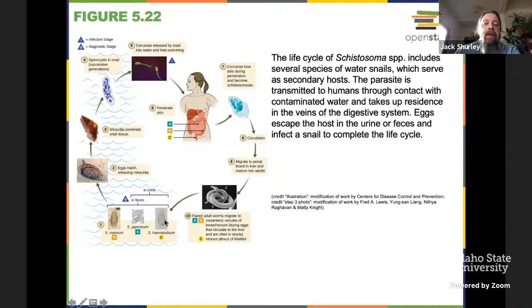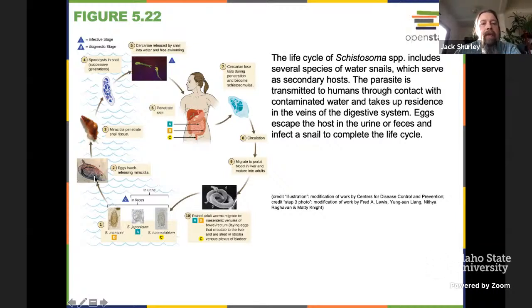Hematobium is one that we see within the urine, and so within the bladder, there are definitely some issues with that. They have some spines, little spikes on them. Hematobium can cause some serious issues with the lining of the bladder and potentially lead to bladder cancer. And we can kind of diagnose based off of the way these eggs look, spines or not. So the egg is released in the feces or in the urine, dependent. If it makes its way to the water, they are able to hatch.